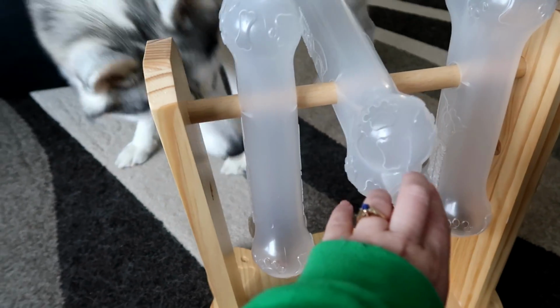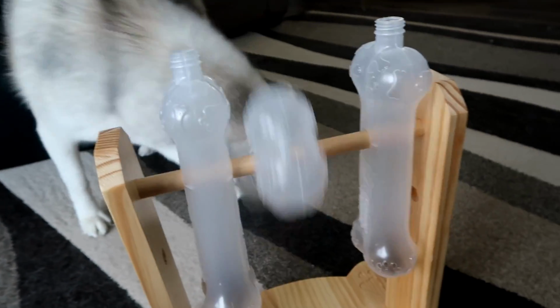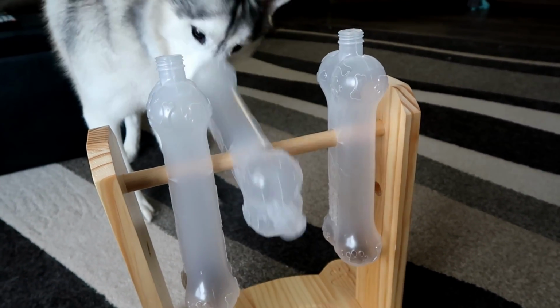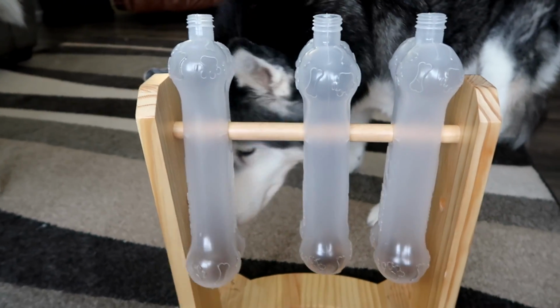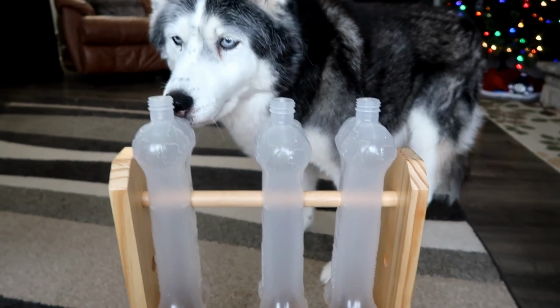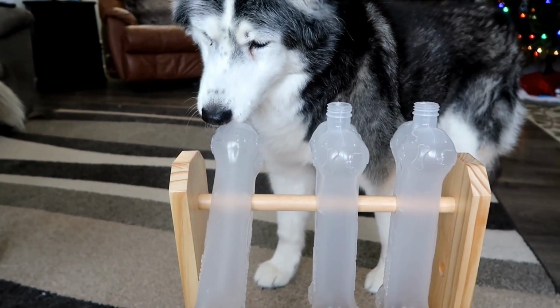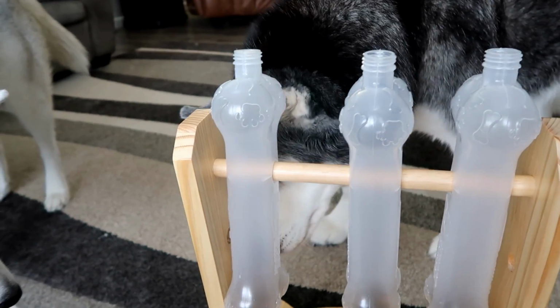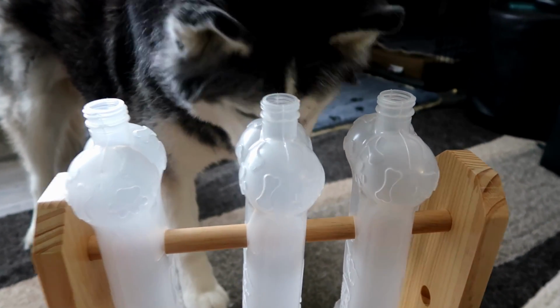Push on the back of it, Memphis. I've got it almost all the way up. Push on it. See how it works? Oh, yeah, we got another one. All right, Oakley. I believe in you, Oakley. Oakley, look. These ones might be a little bit too tall for her. There you go. Good job. Good girl. You almost had it. Can you do it?